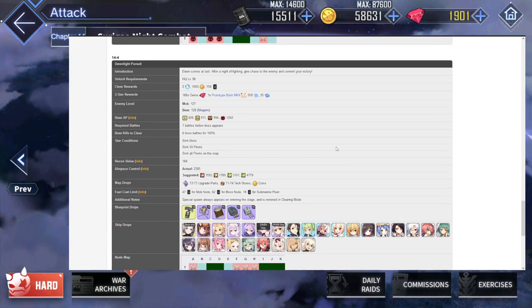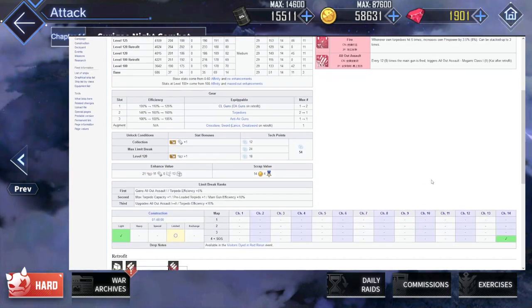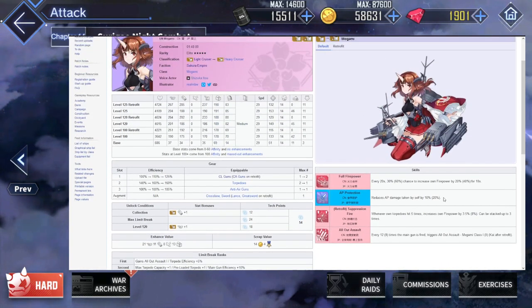And finally, the one we've all been waiting for, Chapter 14-4, the end of the game. So this has the SG radar, gyroscope, fuel filter, and then these two. You also get Mogami. I believe she drops. Oh, she drops in the Visitor Died in Red event.